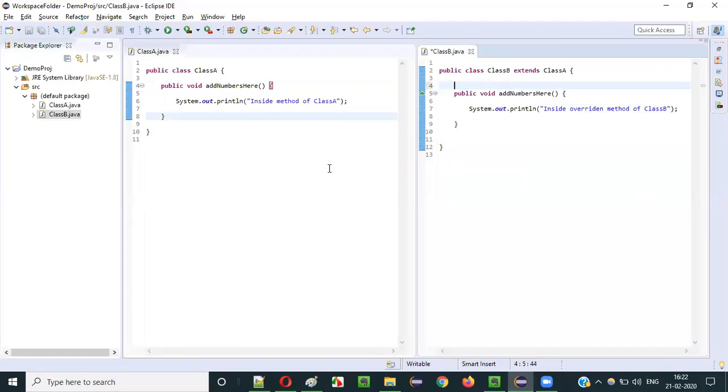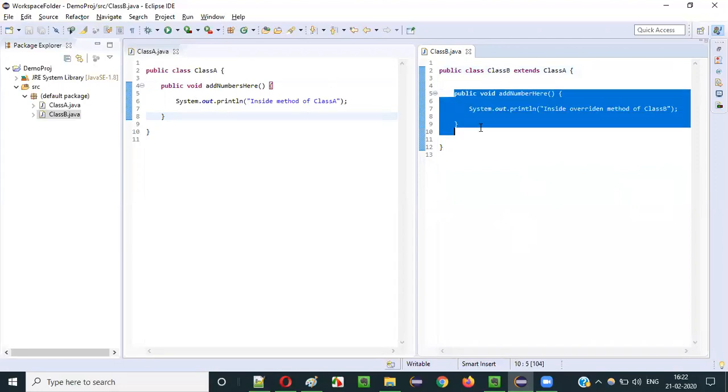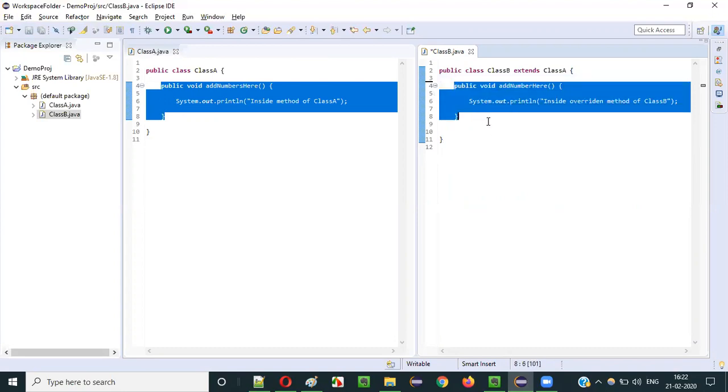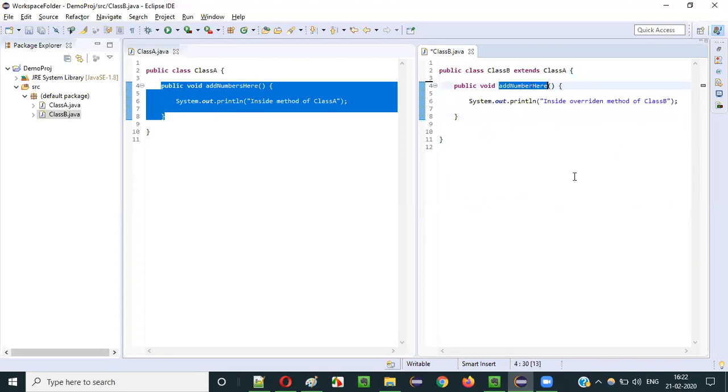What if this override annotation is not there here? What if I just make the same mistake? In this kind of case, guys, I thought I had created a child class and also a method which can override the methods in the parent class. But I made a mistake here. I'm ignorant here, guys, I'm not aware of that. I didn't create an overridden method because, unintentionally or due to my mistake, I made a spelling mistake here. But I'm thinking that this will override this method. This is a problem, guys.